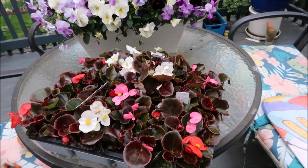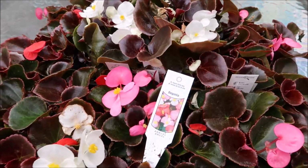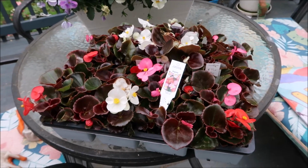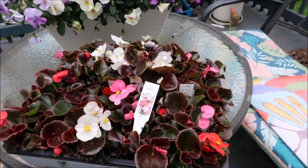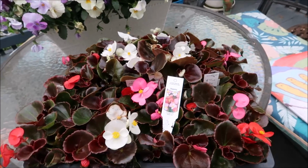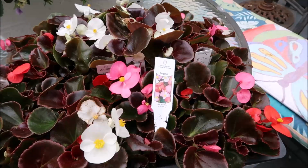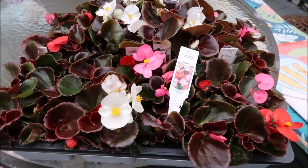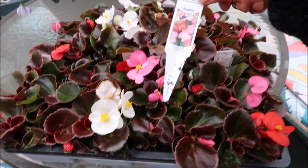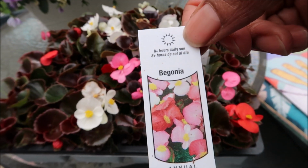Well, I went to the garden center and I picked up these begonias. I love the begonias in the garden because it adds that color to the back corner beds when everything is so green by the hostas and the fruit trees. This just adds that pop of color when you're looking for some color. And because the leaves are of a different color, they're not green, they will stand out in the garden. I'm also planning on putting some dahlias in that area as well. But yeah, these are begonias. They're just the annual begonias that love full sun, 8 hours daily.